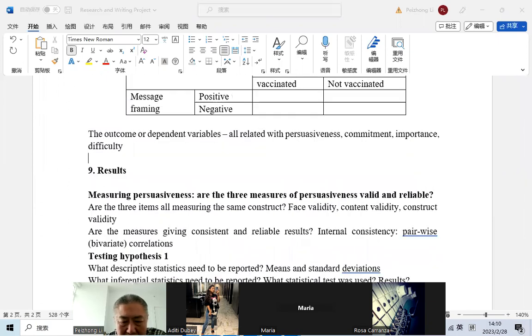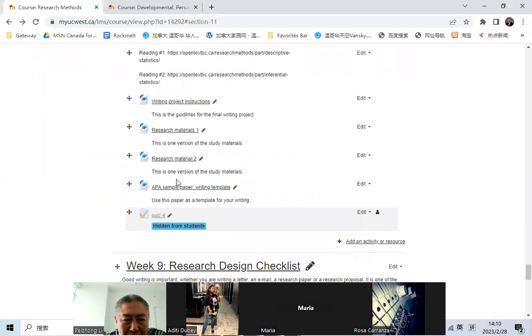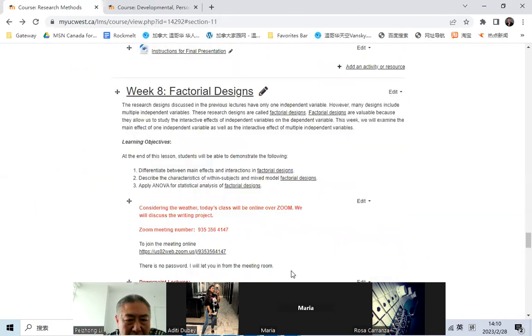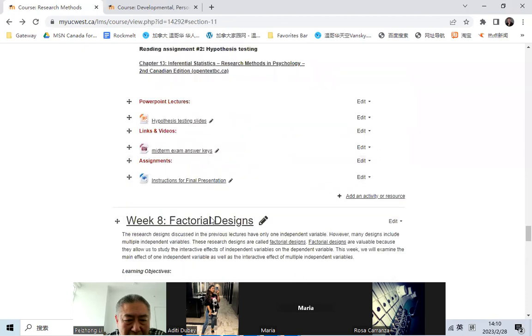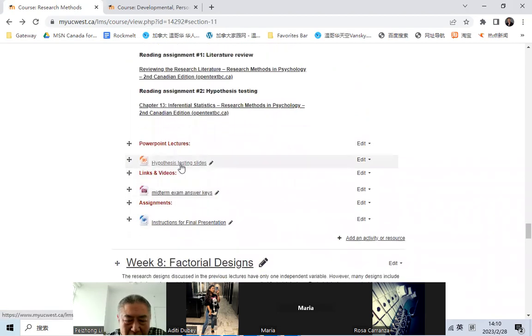For this week, I'm going to open the little quiz. Again, this is an open book quiz. I'm going to have a quiz on some of the stuff we talked about on hypothesis testing. We just want to have some questions about the research hypothesis, the null hypothesis, the population, the sample, and rejecting the null hypothesis and supporting the research hypothesis. Not too many questions. We didn't cover a whole lot of stuff.